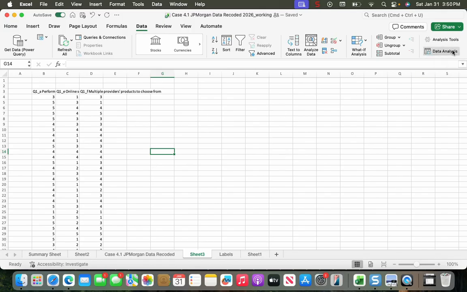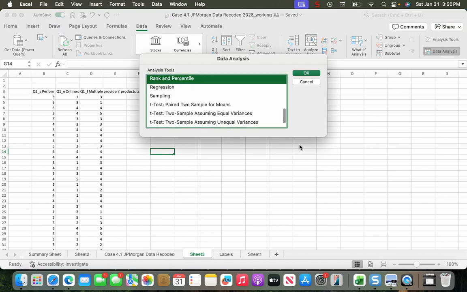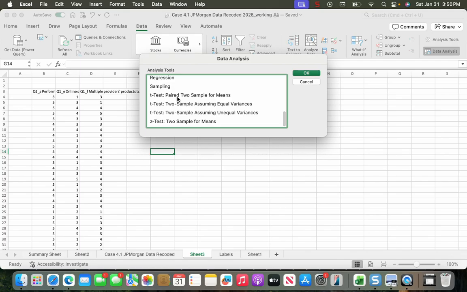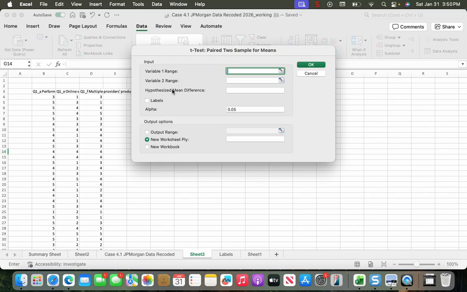So let's click on Data Analysis, and you should see these drop downs, and we're going to do a test of means. We're going to do a paired two-sample for means. I'm going to click that one here, click OK, and we're going to choose our ranges.